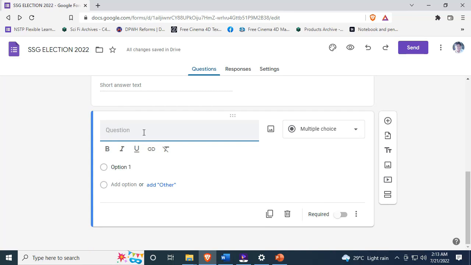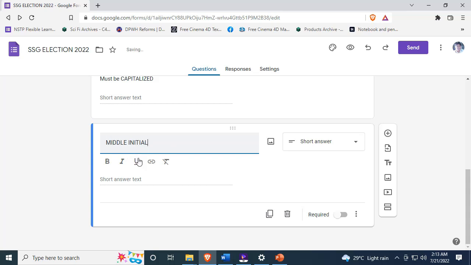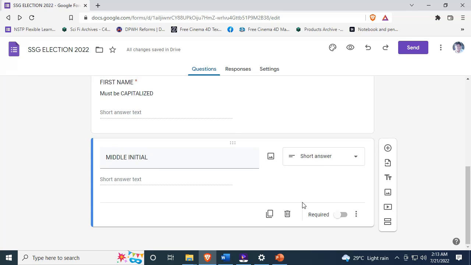Then, another question. So, question ay middle initial. Ayan. So, middle initial. Okay. So, hindi na natin siya i-record kasi meron mga user na hindi gumagamit ng middle initial, lalo na yung mga students na hindi kasal ang mga magulang.